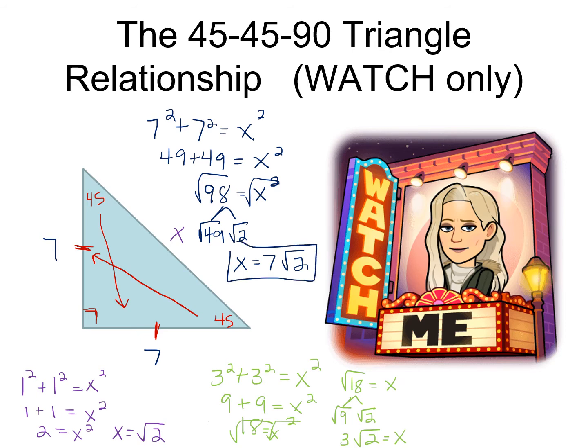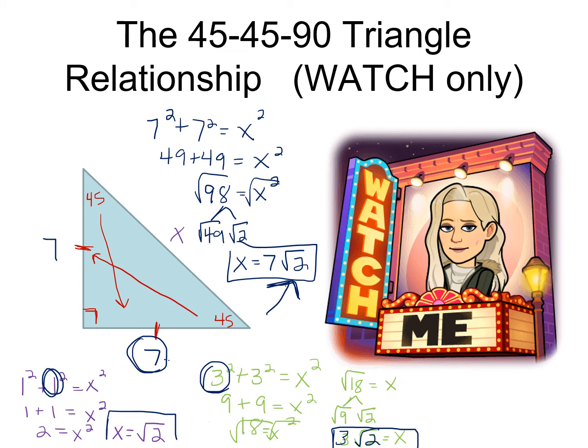Now, when you look at all three of these hypotenuses, what happened when we plugged in different numbers? What is a common theme in all of them? A common theme in all of them is that root 2. So what we notice is that, in comparison to the hypotenuse, I'm just going to end up taking 7 times root 2 to get my hypotenuse. Just like over here when my side was 1, I took 1 times root 2 to give me the square root of 2 for my hypotenuse. And when my leg or my side was 3, I ended up taking 3 times root 2 to get my hypotenuse.